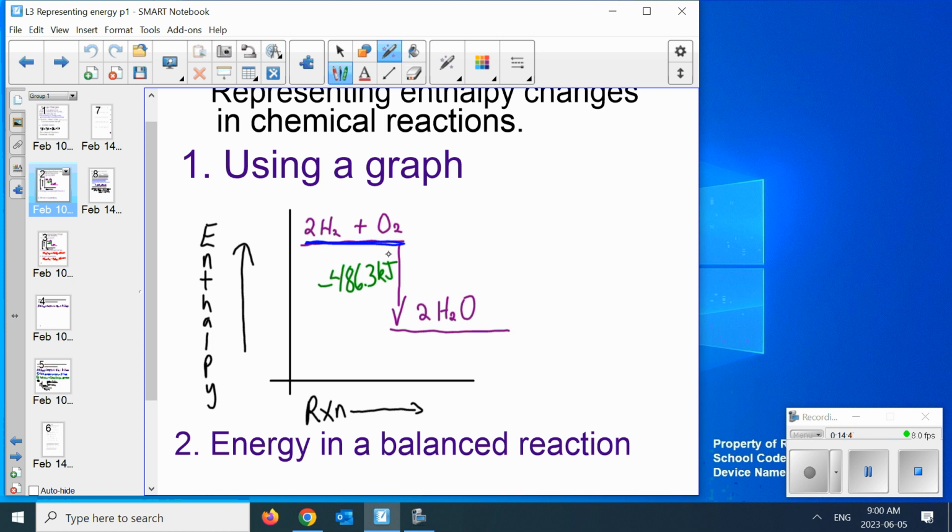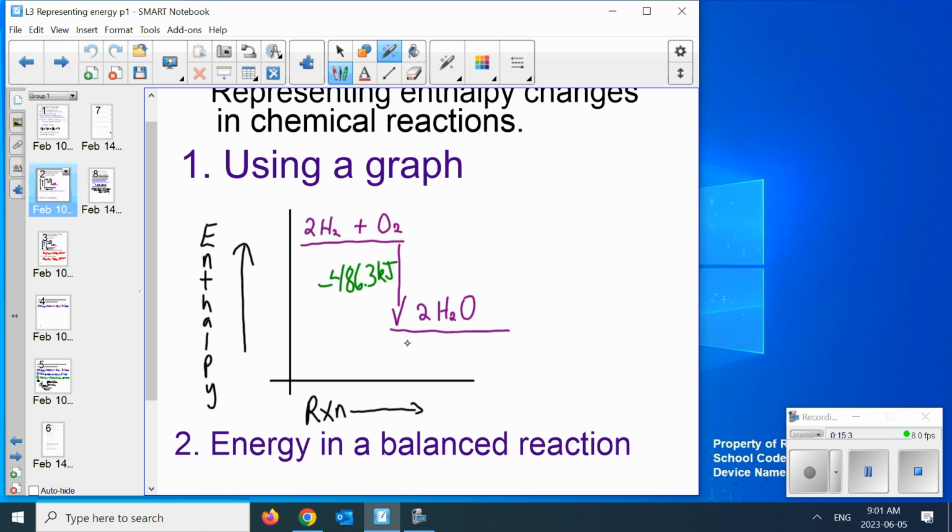You notice we have hydrogen plus oxygen in this reaction occurred before making water. We start at high energy. Remember, one of two things have to happen. This would be one where you reduce the amount of energy. It drops 486.3 kilojoules. That's what drives this reaction. You end up with molecules of water. That means the hydrogen plus oxygen gives off, it releases a lot of energy, 486.3 kilojoules per 2 moles of hydrogen involved, per 1 mole of oxygen involved.